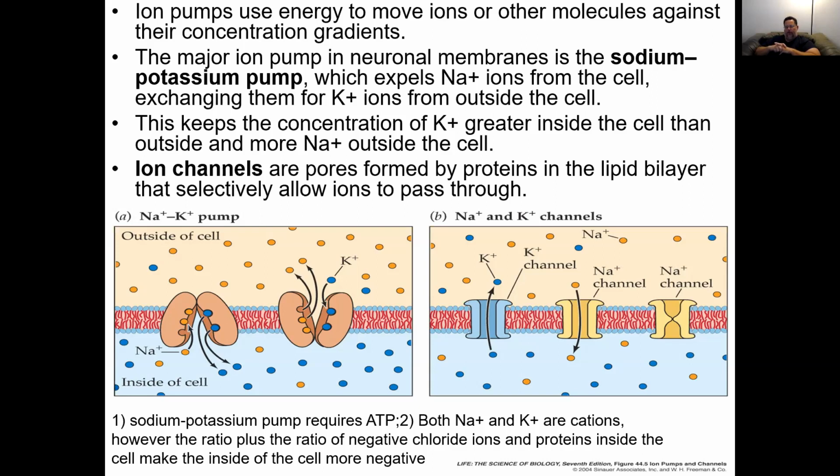Now you might be thinking, well, what about the potassium? You're bringing 2 in, but relatively speaking, you're putting out 3 positives for every 2. So that automatically, mathematically makes a difference. There's also negatively charged proteins on the inside of the cell along with chloride. Not only that, the potassium that you pump in, some of it leaks out. That's what's being shown in this picture on the right. This is a potassium channel, and it's usually slightly open. That's not necessarily what it looks like in this picture. I realize it looks like it's wide open.